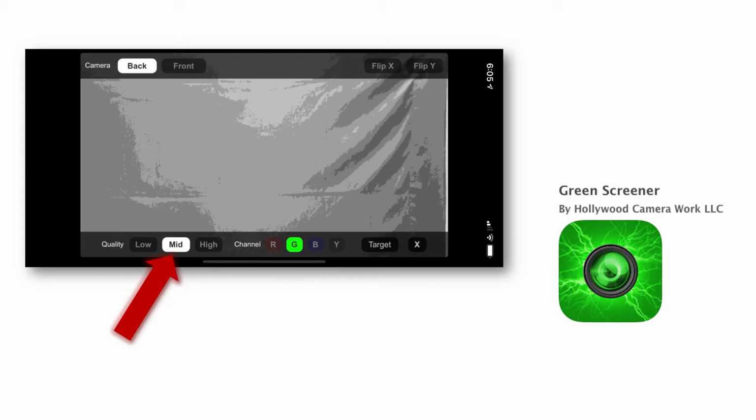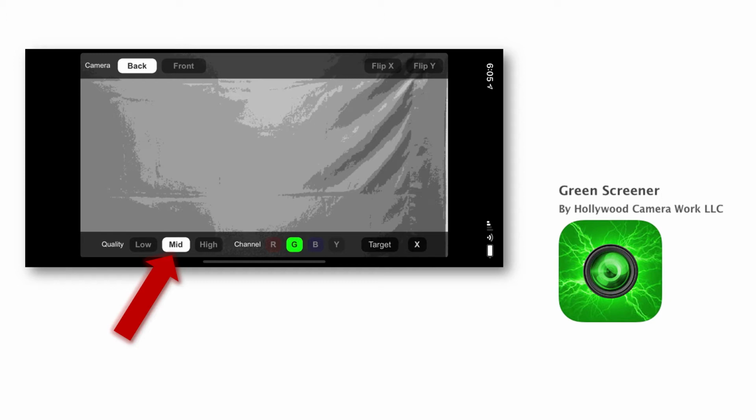I mentioned the importance of uniform lighting. There is an app that I use on my phone. I believe it's available not only for iPhone but also for Android, and it's called Green Screener. I think that it costs $10. I think that's what it cost me in the past. I don't know if it's free or how much it costs now. This is what the icon looks like.